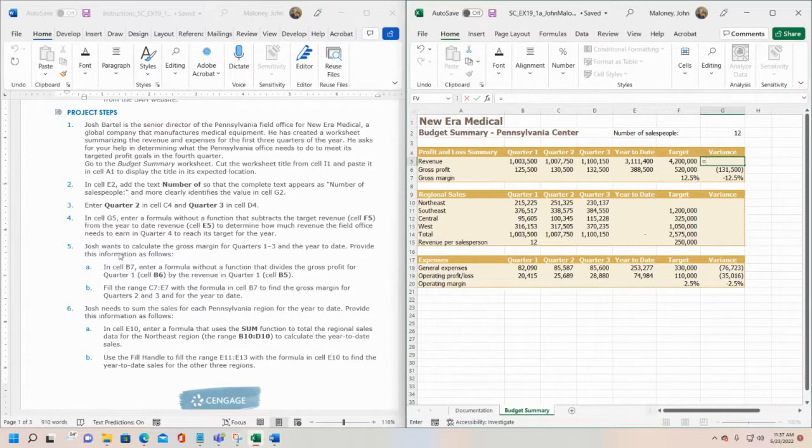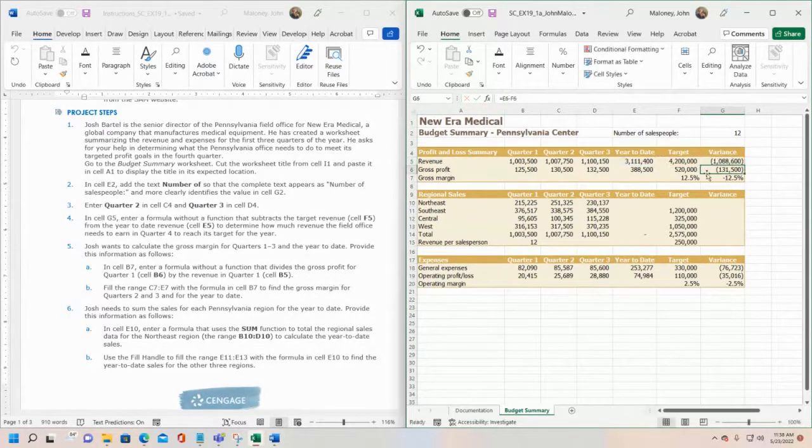Okay. All right. So let's see again what they're wanting us to do. They want us to subtract the target revenue from year to date. So in other words, they wanted to say equal E5 minus F5. So equal E5 is this one. Okay. So I'm going to point and click equal E5. The minus sign is the dash. So just put a dash and then minus F5. So I'll point and click at F5. But alternatively, you can just type what you see up here. Equal E5 minus F5. Okay.